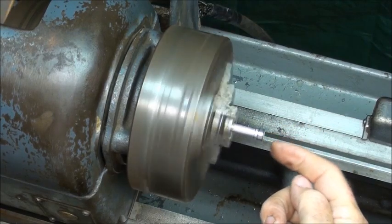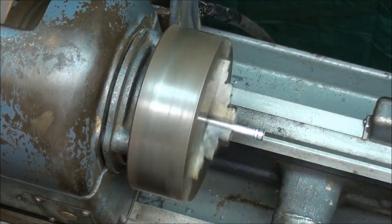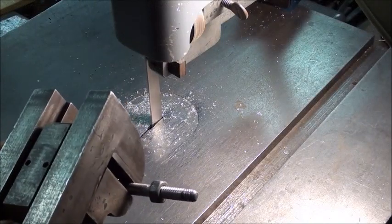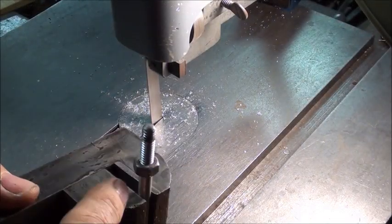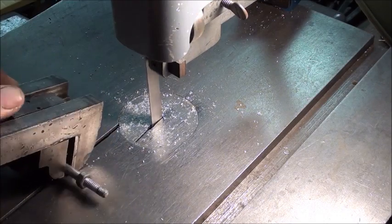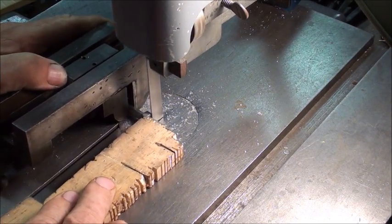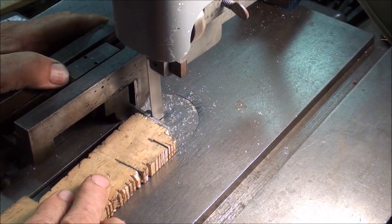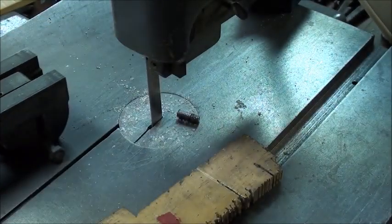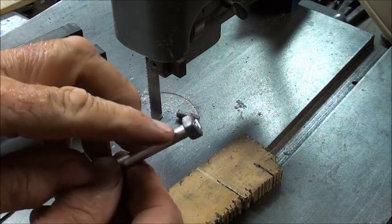You can face the end off if there's a trademark or something stamped on there and it bothers you. You can make this into a complete ball if you want to take the time, just for appearance sake. I'm at the metal cutting bandsaw and I've already put a nut on there, snugged it up real good, but I want to get it off again so it's not too tight. I've got it in a vise and I'm going to saw it off flush right there. You can do it with a hand hacksaw as well. Make sure you've got your glasses on when you do these operations.